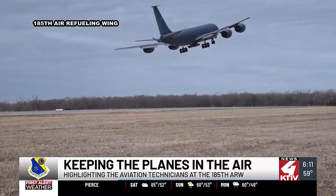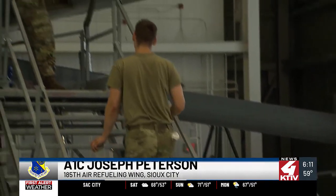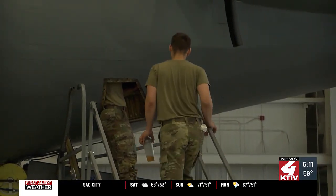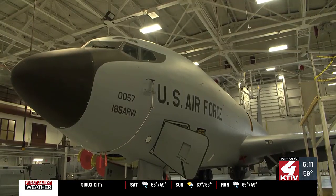I'm an aircraft mechanic, so I do mostly just preventative maintenance. Airman First Class Joseph Peterson is one of a group of men and women at the 185th that keep these planes mission ready. A lot of preventative maintenance, checking functional systems — sometimes it's as simple as checking the oils on the jet. We're making sure that these aircraft that are 60, 70 years old are able to fly and continue to operate, complete the mission, and into the future as well.